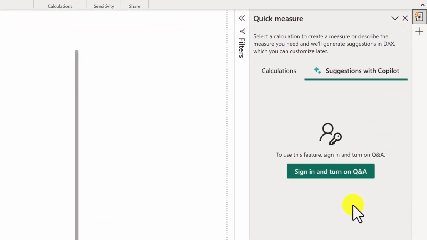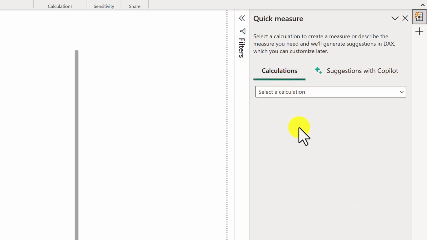Copilot is relatively new. Microsoft just announced it earlier in 2023, and it's their way of embedding generative AI into the experience of Microsoft Excel, Microsoft Word, and yes, even Power BI. Think of this as sort of like ChatGPT Microsoft Edition, but it's embedded in Power BI Desktop. If you give it some words, it will interpret what you mean and spit out a DAX measure that tries to meet your requirements.